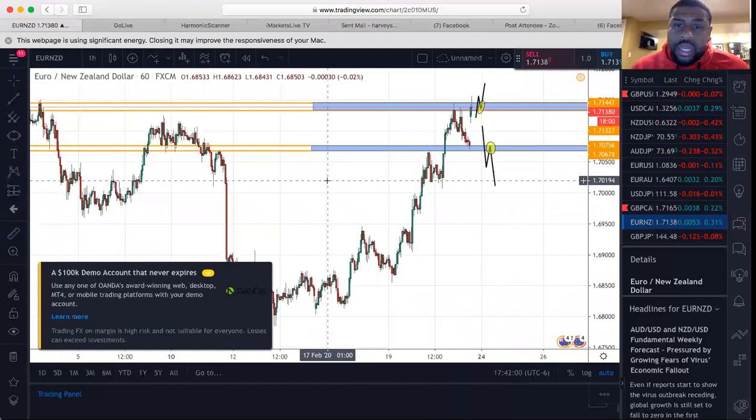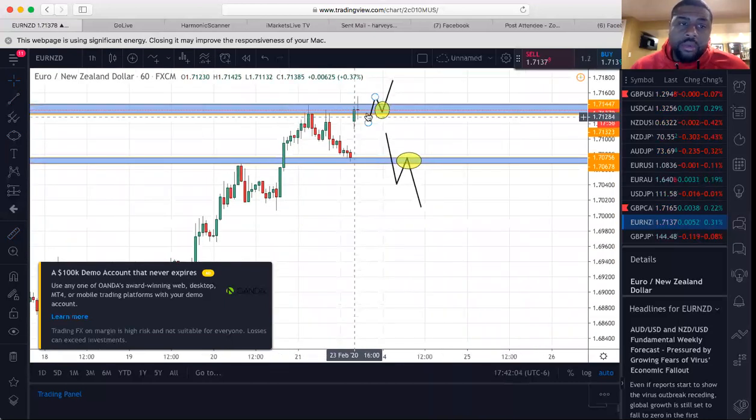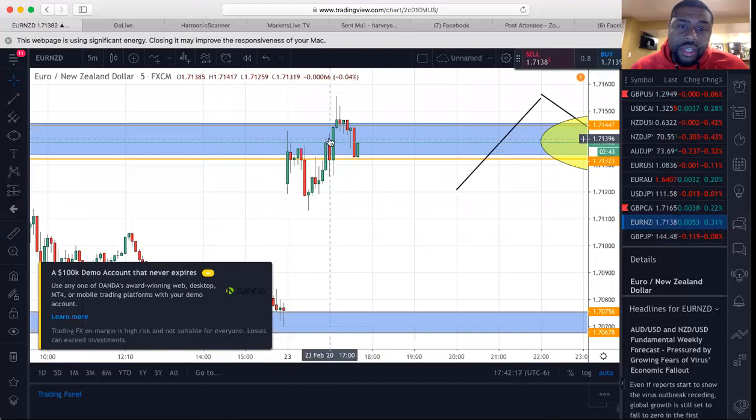And I'm gonna show you one more time what I'm getting on. I'm waiting for a break of the ceiling, a retest of the floor, and a new candle to open up. I chart on my 1 hour, like I just did, but I go down on the 30 minute, the 15 minute, the 5 minute, or the 1 minute, looking for entry. The 5 minute gave me an entry: break, retest, up. And it's doing the same thing. Retest up. So I'm going to enter into this trade right now.